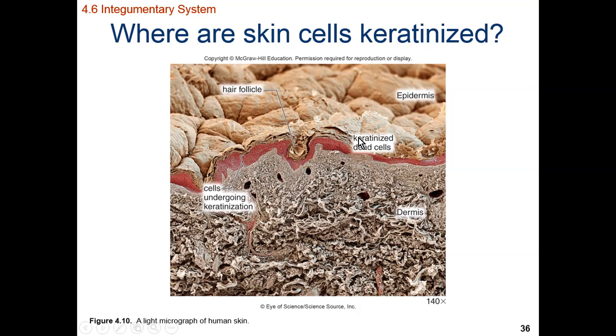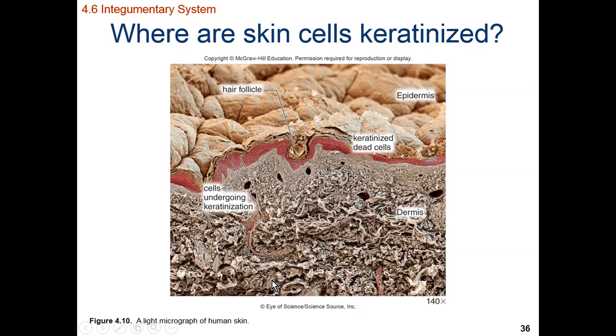If we look at this cross section of the skin underneath in a light microscope, and actually I don't think this is a light micrograph because this is really high resolution. I think this is an electron micrograph based on the resolution shown here. So ignore that caption right there. I'm saying electron micrograph based on the incredibly high resolution.